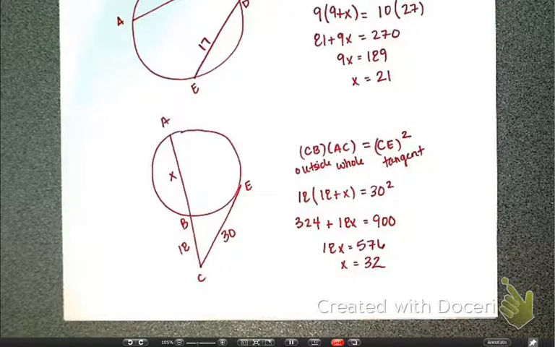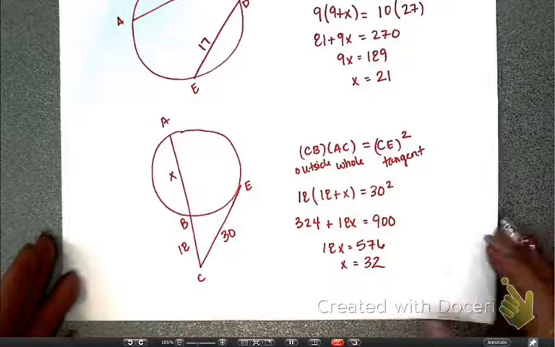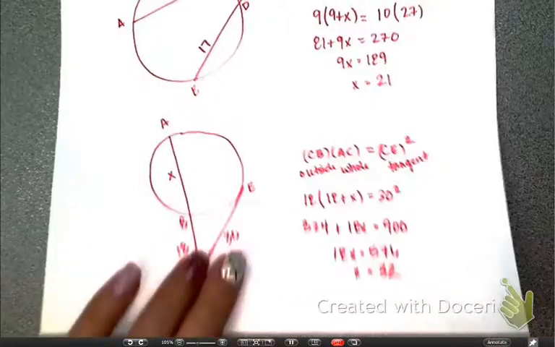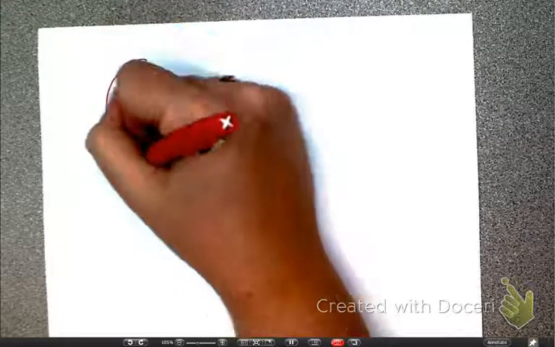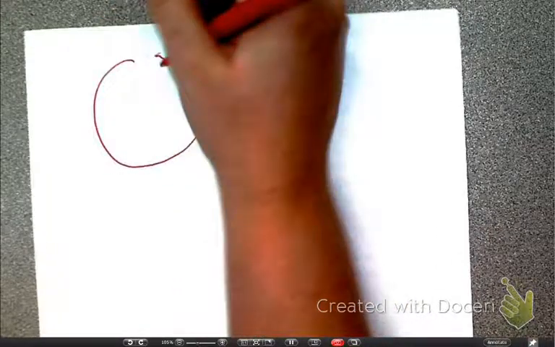Okay? Are we okay with those? Enough to move to the next ones? Okay. The next ones are going to be if you're solving for angles or arcs. Okay, the pictures look identical, but it's dealing with something else.